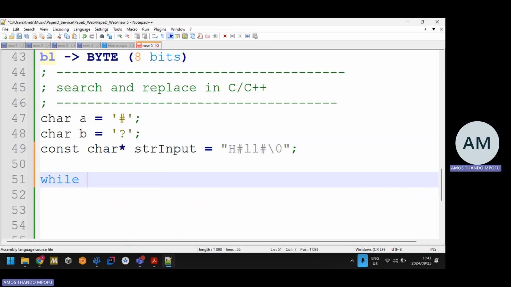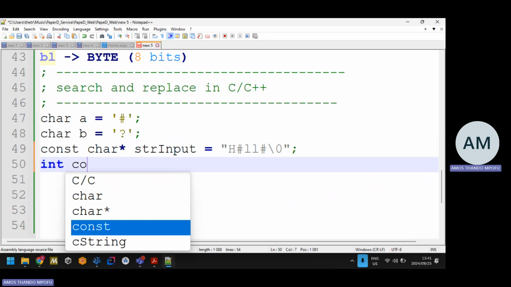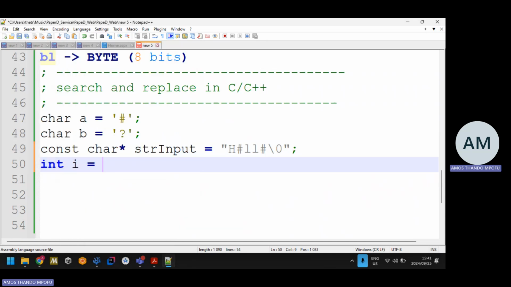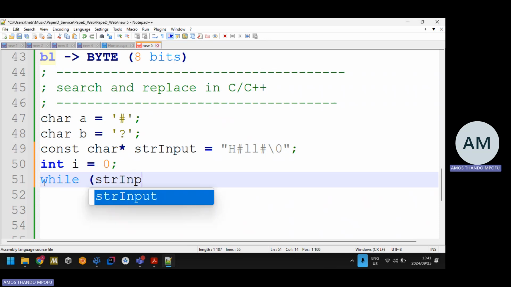I'm going to say while, and I need to create a counter. I'm going to say int i equals 0. And then while I index into my str input, my string, remember, strings are basically arrays of characters, while it's not equal to null, that means I haven't reached the end.